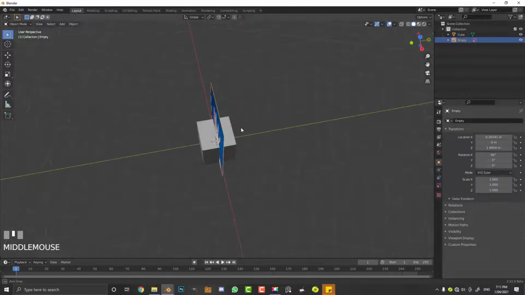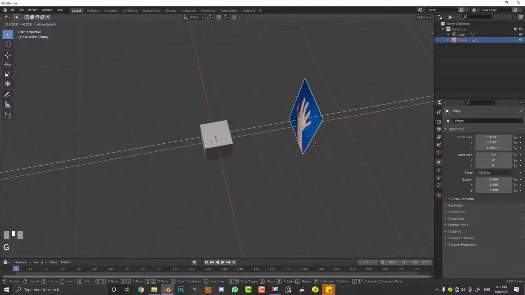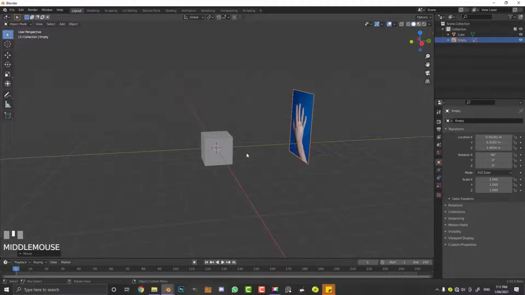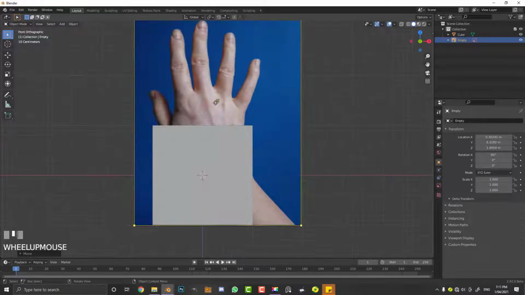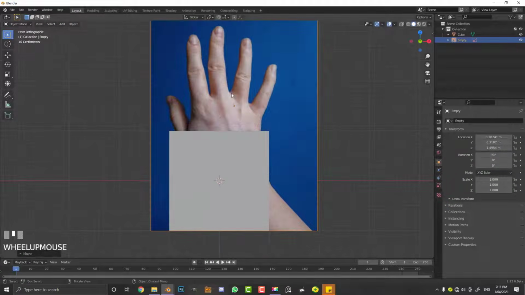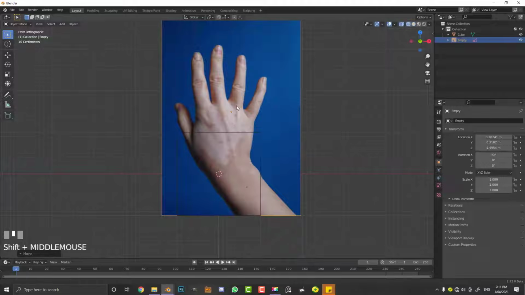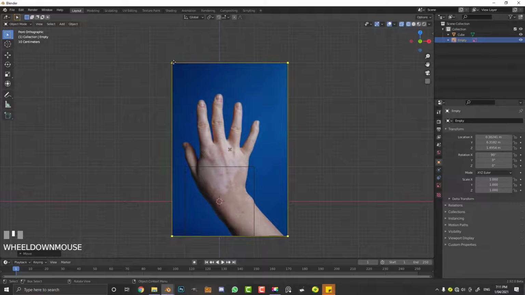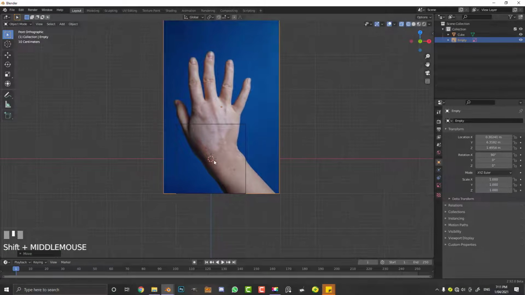Go ahead, drag that in, and then hit G, Y, and move it back into the scene. When you go into your right orthographic view, you should see this, and in your front orthographic view, you should see this. Instead of sizing the cube, we're going to take the hand image, hit Z, and go to wireframe. If you drag an image into your viewport, it should add it in as this kind of plane here, and even in wireframe mode you'll still see that, which is really good.